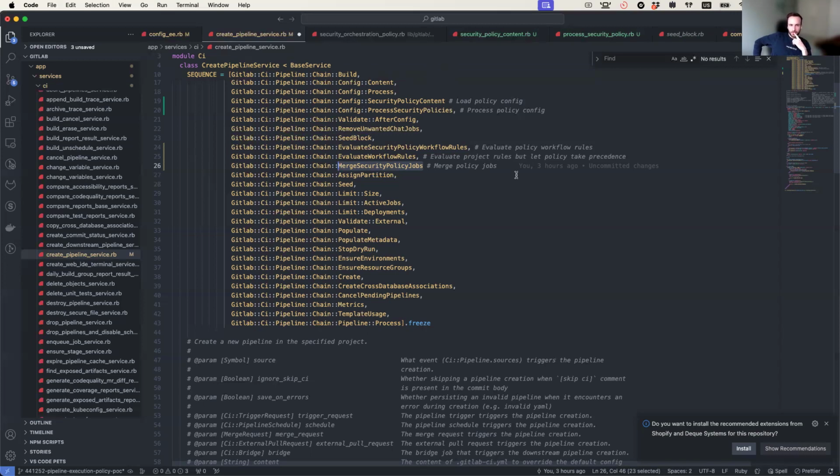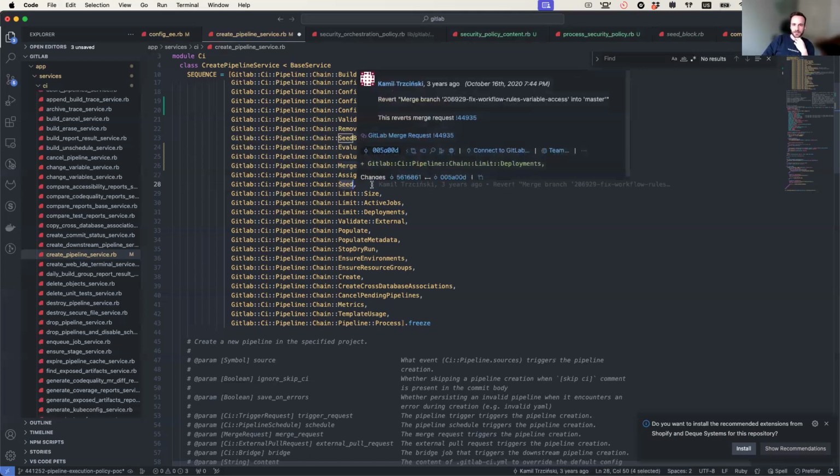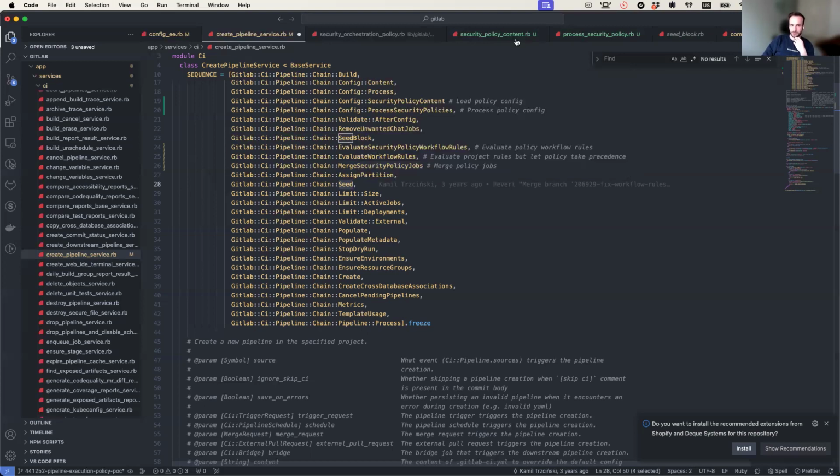So it will evaluate the rules by itself. It will also evaluate the job rules in itself, right? Because as far as I remember, the seed here, the two lines below that you selected right now, 28. So in seed, as far as I remember, there is the rules evaluation happening for the jobs.